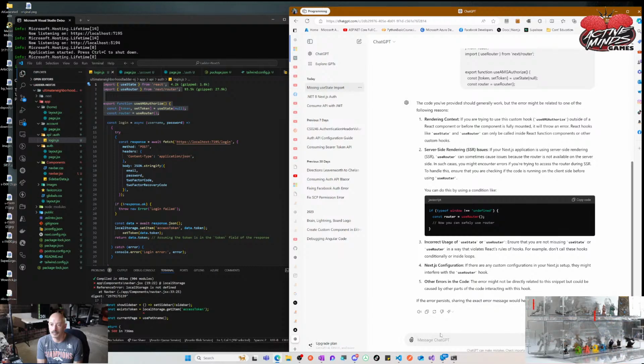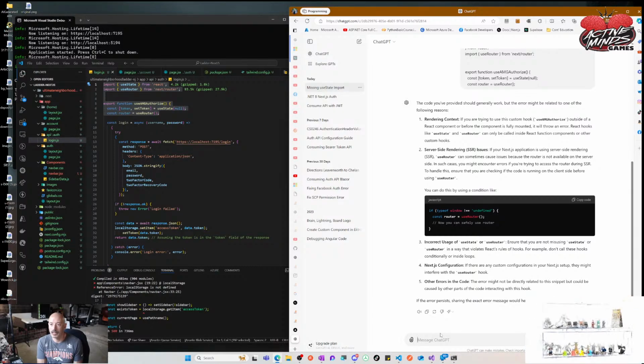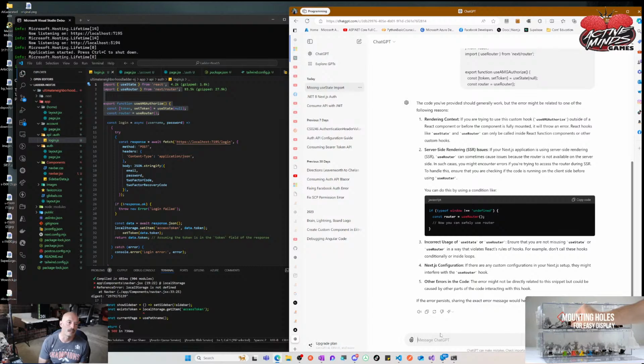Now you can safely use router. Incorrect usage of useState or useRouter. Ensure that you are not misusing them in a way that violates React's rules of hooks. For example, don't call these hooks conditionally or inside loops. Next.js configuration. If there are any custom configurations in your Next.js setup, they might interfere with the useRouter hook.